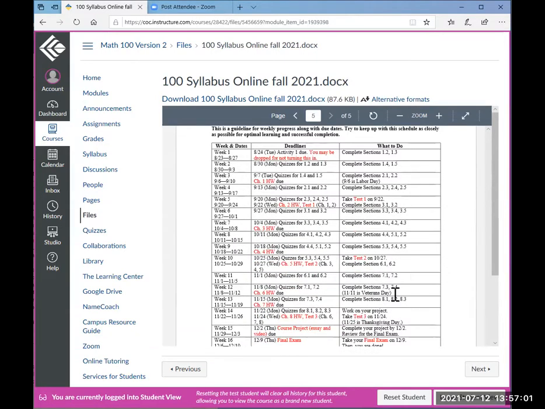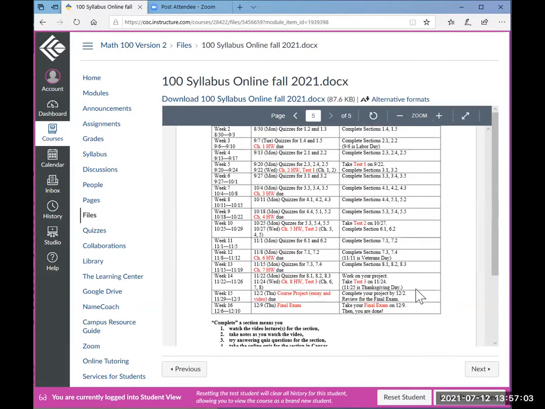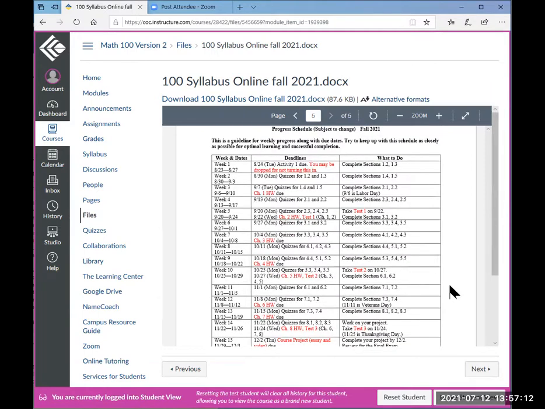On page 5, this is pretty important. Again, this is not something that you have to have absolutely, because if you follow your Canvas shell week to week, you will have this information. But this is an overall picture of what a fall semester, a full semester course is going to look like for your particular semester.